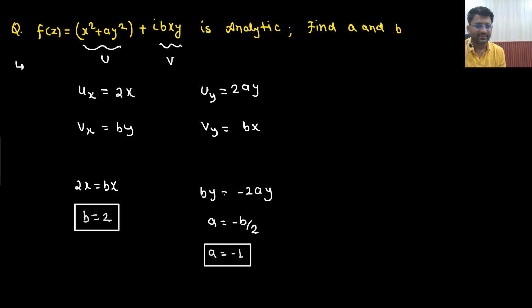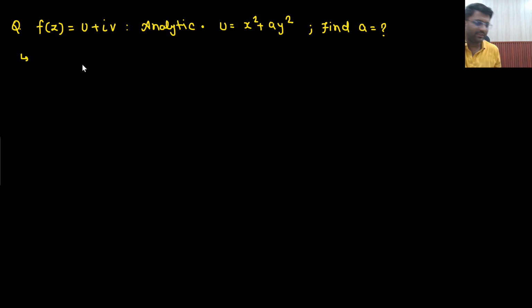Okay. Now let's just say in the examination the same question is coming. It is actually a GATE PYQ. This question came in the examination. But what if I frame the question in this manner? That means your f of z is given. This time I have given the expression of u, but I did not give the expression of v. What will you do now?